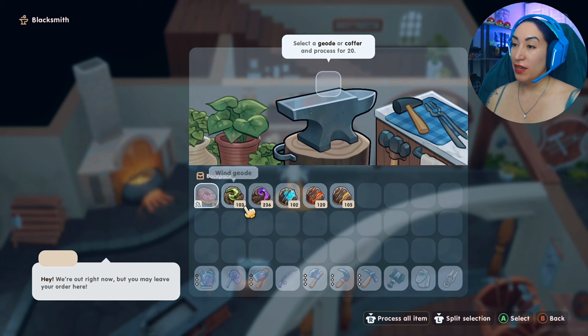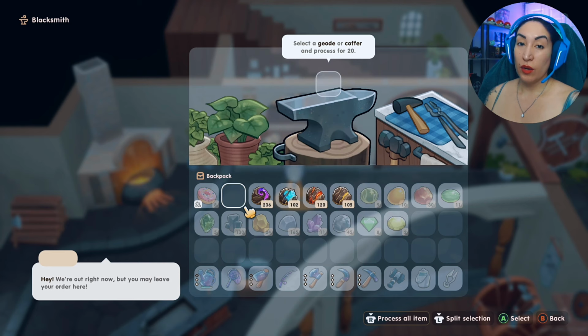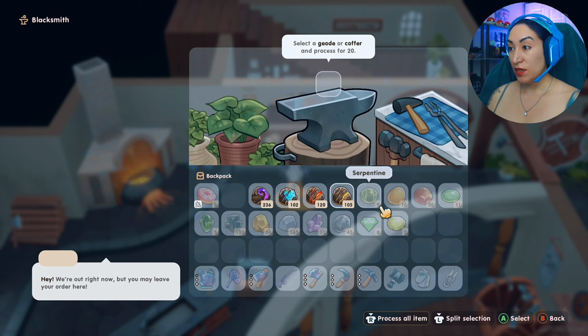Here we go. Thank God I have enough money for this. We're going to start with the wind geodes. I'm probably just going to fast forward once all of the wind ones are open. All right, all the wind geodes are opened. This is what I got.